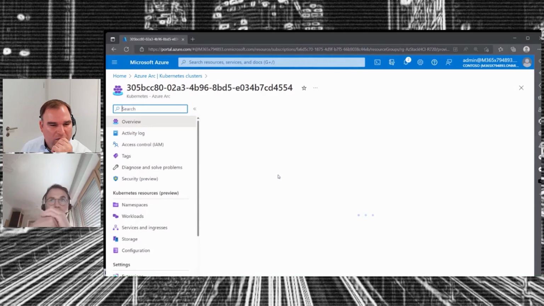That means I'm owner of the subscription. So that means I can set permissions, right? Not only as a contributor would be able to create resources, but I would not be able to create permissions to these resources. As an owner, I can. However, I think you don't need to be owner on a subscription, right? Because you're just creating resources.